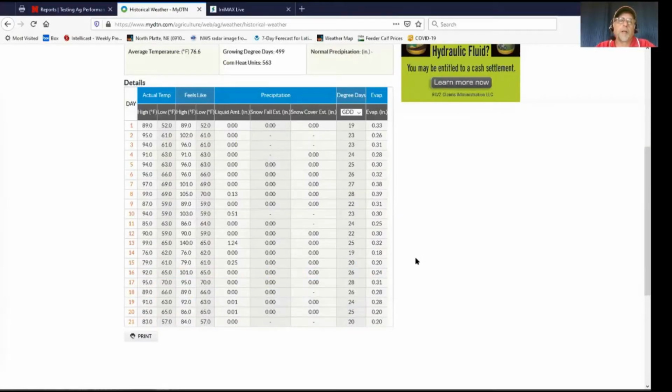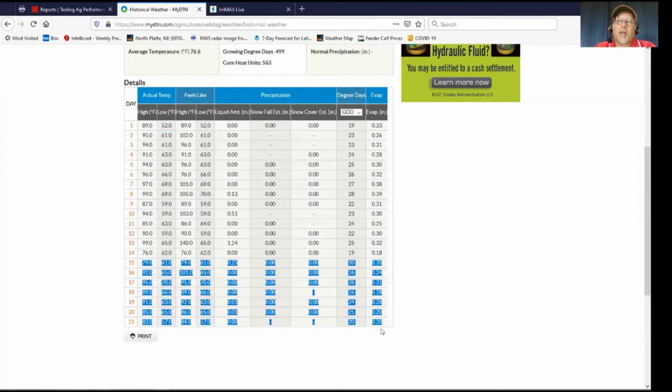The first thing I'm going to take a look at is, what was the crop water use for the previous week? We've got the DTN weather station here, and I've clicked on the historical weather data. So we're going to look at the last 7 days, so that would be the 15th through the 21st. And if you add up the ET in the right-hand column, you get 1.71 inches of water.